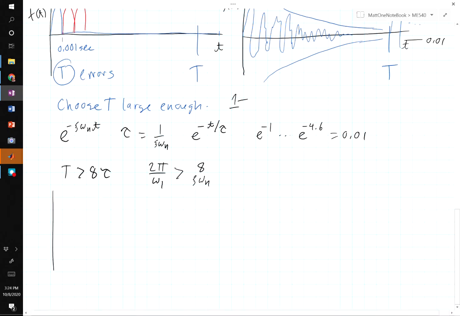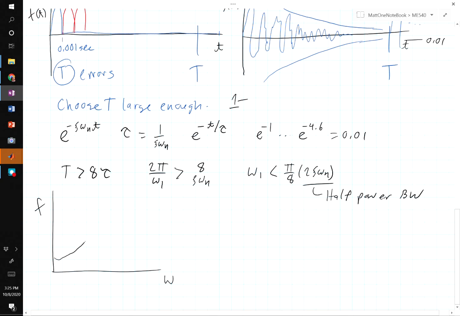Now, what does this look like in the frequency domain? That's the reason we're doing this. We're wondering how would this look if we were to look at the forcing, say, versus frequency. Remember, everything is spaced by omega_1. So we can rearrange things a little, and we can write that omega_1 is pi over 8 times 2 zeta omega_n. And I've rearranged it that way on purpose because this is something called the half-power bandwidth.